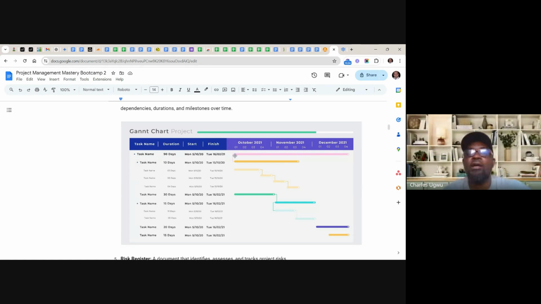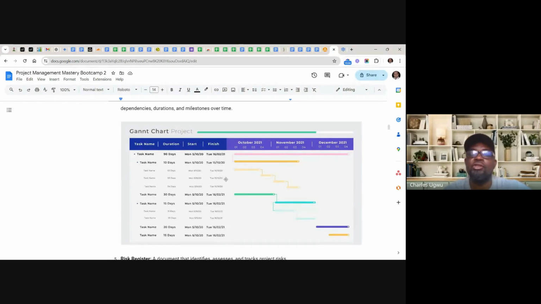You see here, this Gantt chart is showing you that this work will start from October and end in December. This Gantt chart is telling you that this task will start in October and end in November. This particular small task here will end in October, and this one as well.